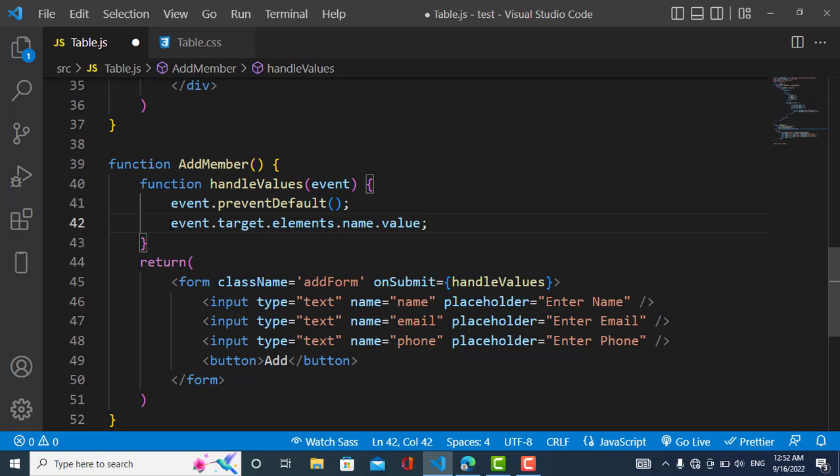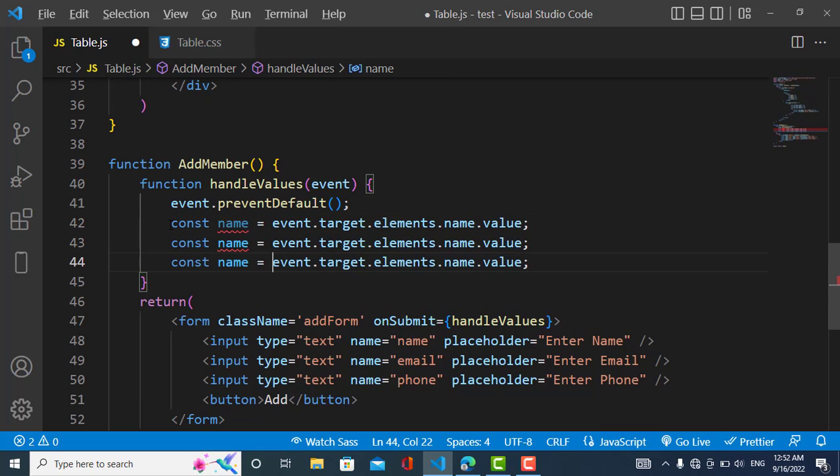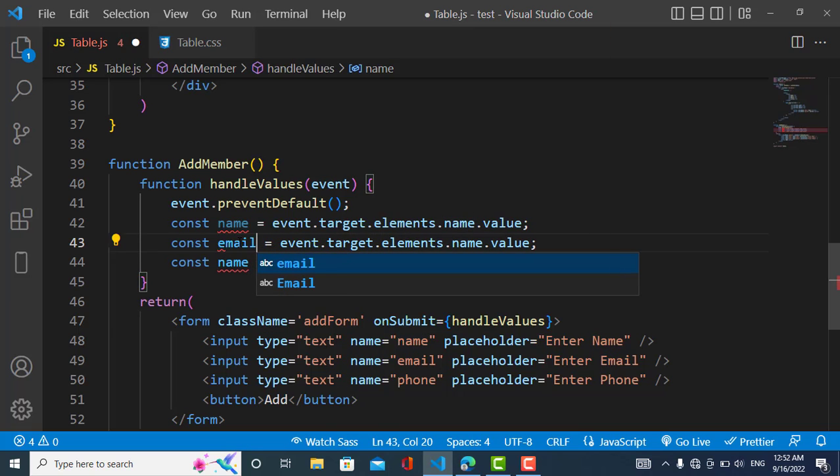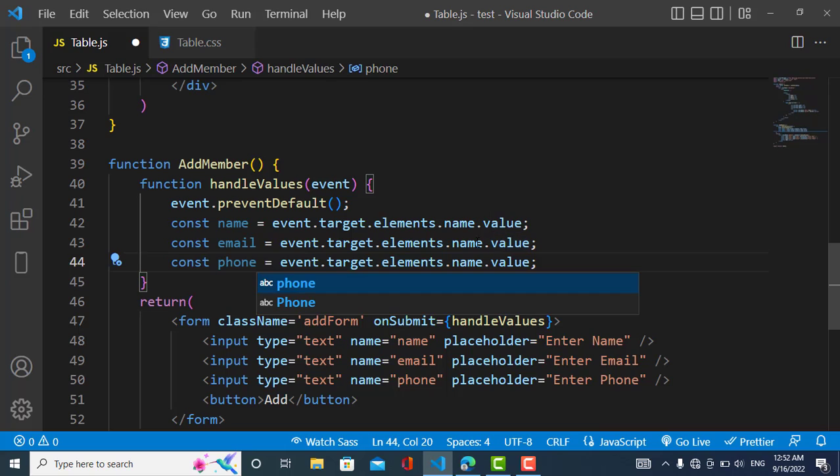I will save this in const name is equal to it. I will do it for the email and also for the phone number, and here it will be email, and also it will be for phone number. Okay, by this name I have them.